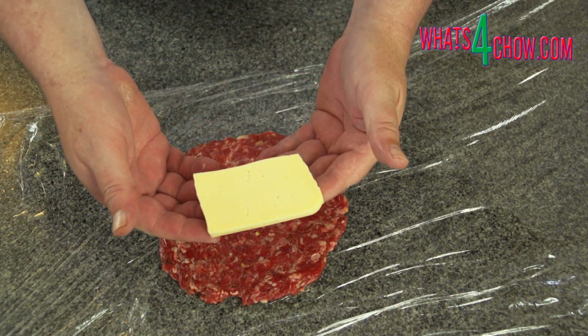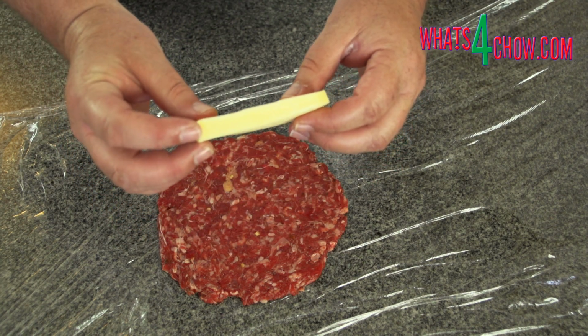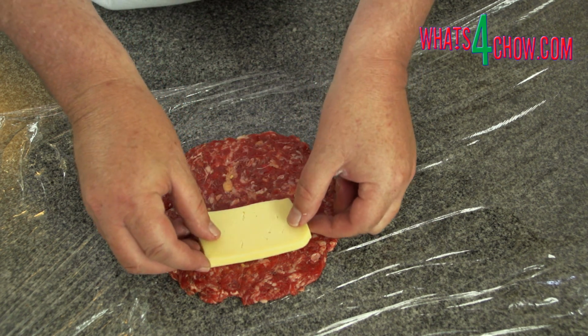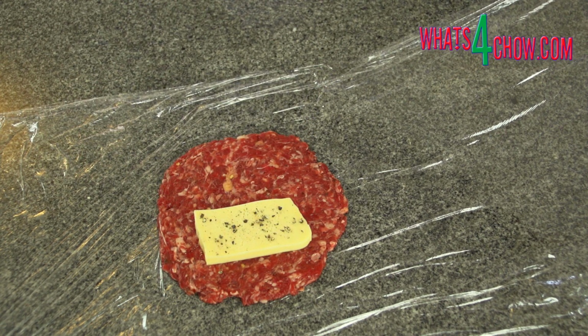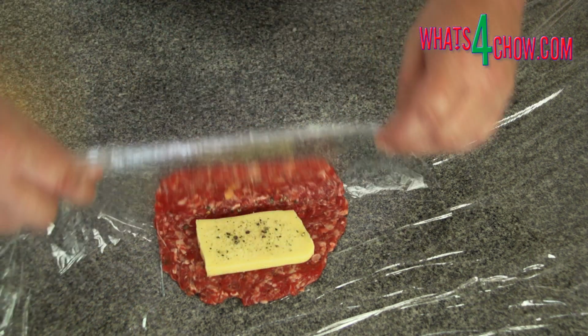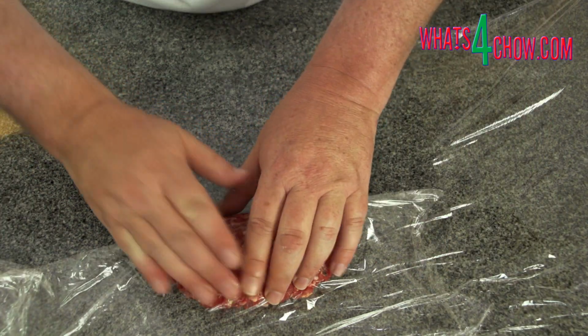Cut 4 thick slices of mozzarella cheese about 10 mm thick or just less than half an inch and big enough to cover half of the beef circles with a little border around the edge. Position the cheese pieces in the center of the upper half of the beef portions and season with salt and cracked black pepper. Use the cling wrap to fold the open half of beef over the cheese and crimp the edges closed.